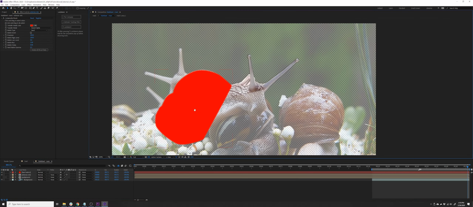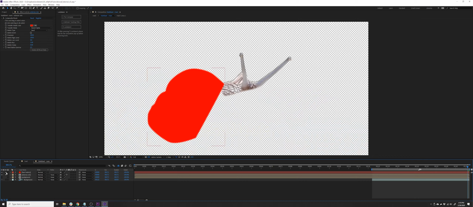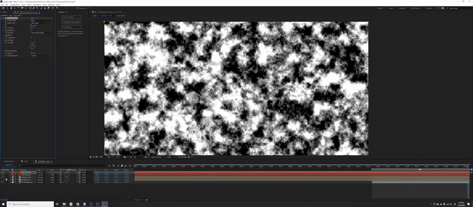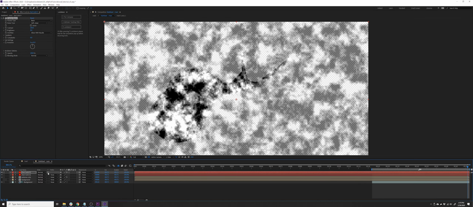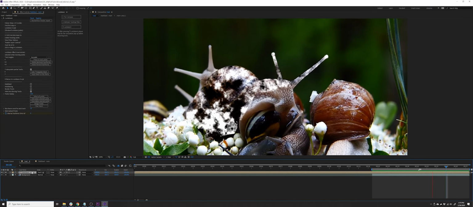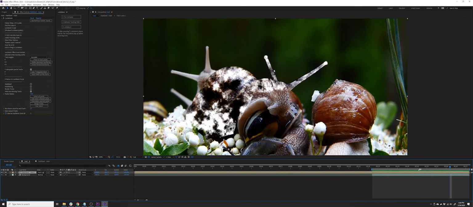So we have this shell mask, which we hand rotoed, and then we have the antenna key. Between the two of these, this makes an alpha mask. And again, if we want to double check this, I'm actually going to use a different trick this time. I'll put this fractal noise over the top with the preserve underlying transparency transfer mode. I'll hide that reference. So now this is treating these 2 layers beneath it as a mask. And you can see how well this is tracking on all of these pieces as one texture. Except for right there, but again, if you have a shot like this, just break it up into separate layers.